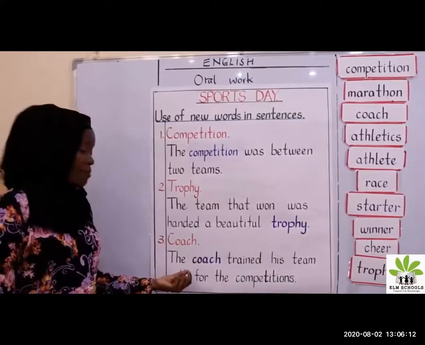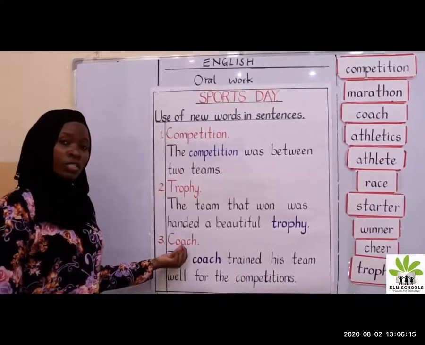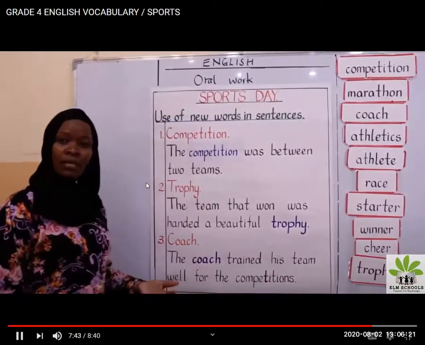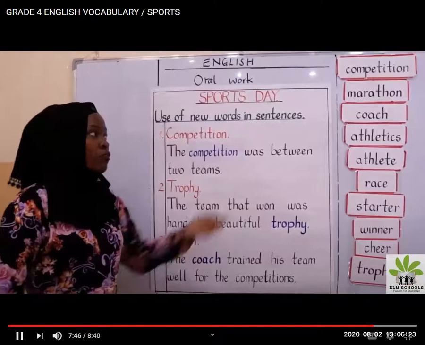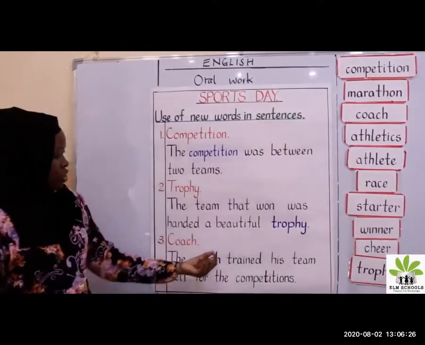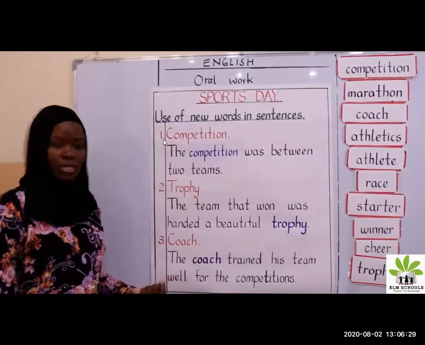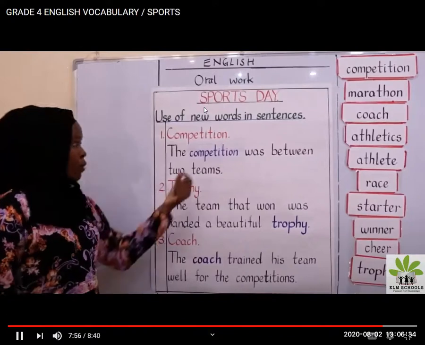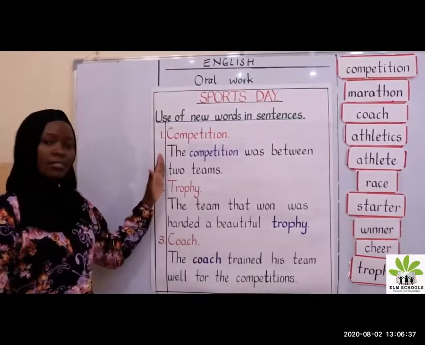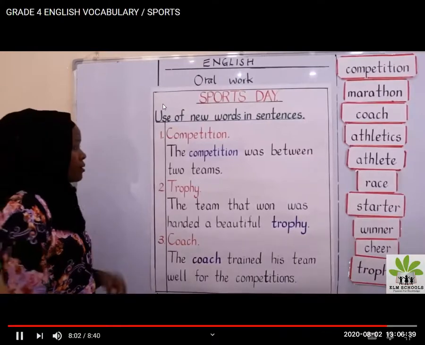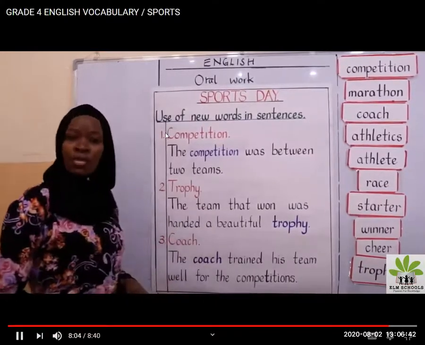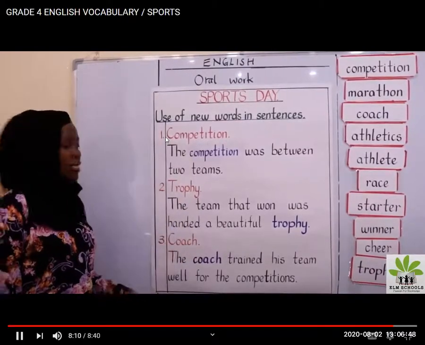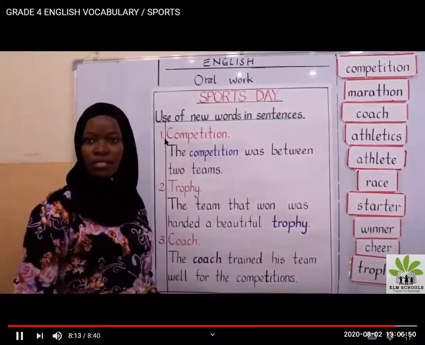And lastly, in number 3, I used the word coach. We said this is the person who gives directions, instructions, and also takes part in training the players who are going for a competition. The coach trained his team well for the competitions. Remember one thing, when you're writing your sentences, a sentence has to begin in a capital letter, and at the end of the sentence, there should be a full stop. Like in my sentences here, all of them are beginning in capital letters, and at the end of each sentence, there is a full stop.